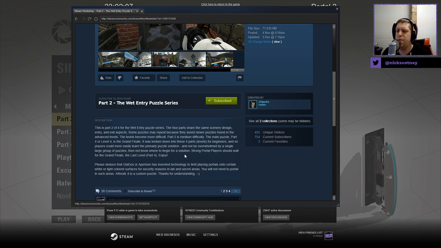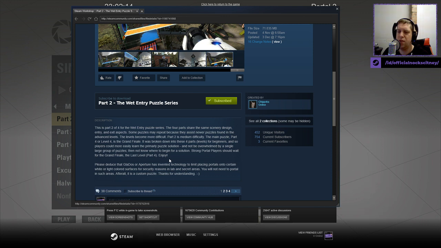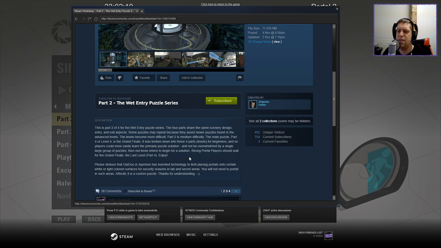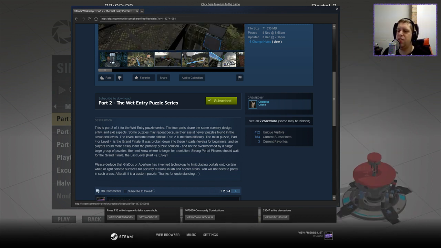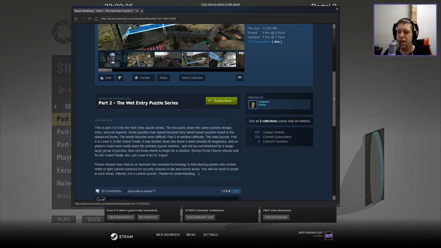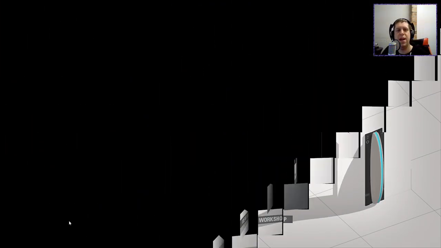It was broken down into these four parts for beginners, and so players could more easily learn the primary puzzle solution and not be overwhelmed by a single large group of puzzles, then not know where to begin the solution. Strong portal players should wait for the grand finale, the last level, part 4. Please deduce that GLaDOS or Aperture has invented technology to limit placing portals onto certain white or light coloured surfaces for security reasons in the lab and secret areas. You will not need to portal in such areas. After all, it's a custom puzzle. Thanks for understanding. Without further ado, let's jump into the map.